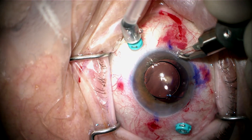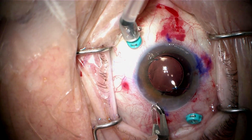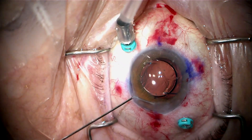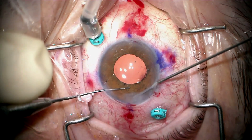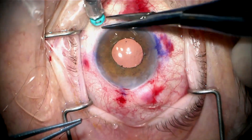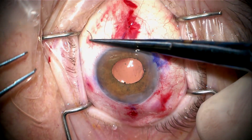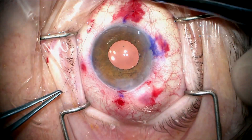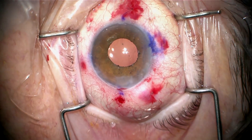With the infusion on, I'm going to place LRIs to reduce her astigmatism as measured on the cornea prior to surgery — this will improve our uncorrected vision. We inject Miochol to bring the pupil down and place a peripheral iridotomy with the vitrector to prevent reverse pupillary block, then remove the trocars. I do want to suture this sclerotomy to make sure there's no leakage, which could lead to hypotony — which I really don't like in these very big eyes. I rotate the suture into the sclera and the case is completed.